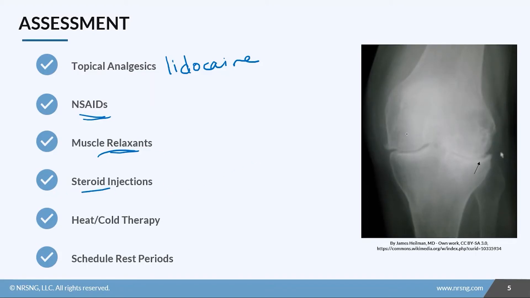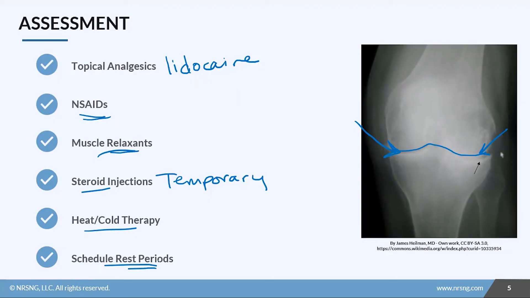We can also do steroid injections. You can see here we've lost a lot of the space between the joint, so the bones are going to be rubbing against each other — bone on bone. Doctors will inject corticosteroids into the joint space to help decrease pain and inflammation. The problem is it is only temporary, so many of these patients end up coming back for steroid injections every three to six months. We can also do heat and cold therapy and arrange for periods of rest, since we know their pain is relieved with rest.